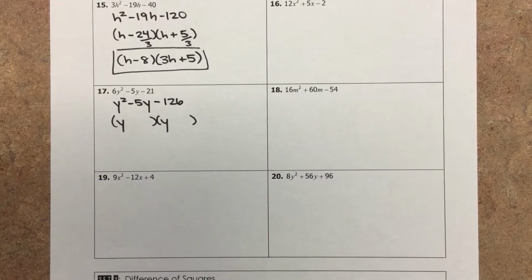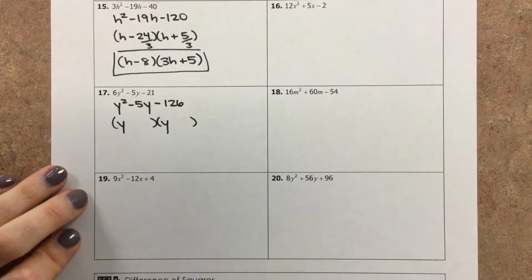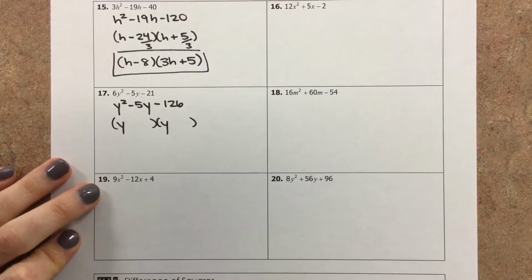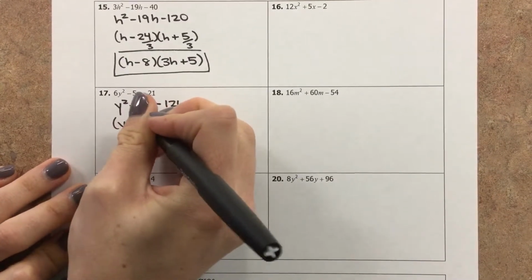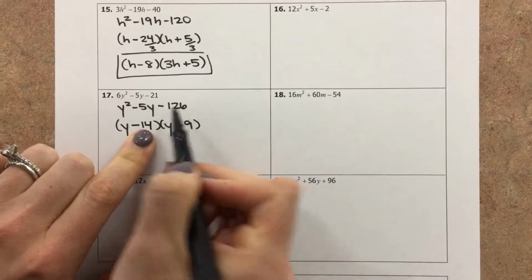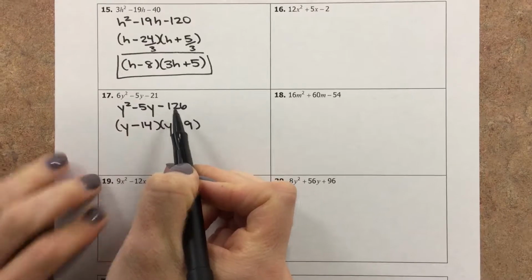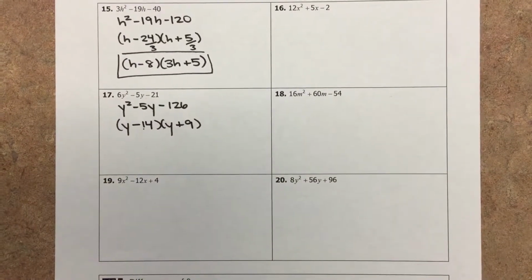So let me play around with a couple of values here. Okay, ends up being 9 times 14. So 9 times 14 gives us negative 126. So it'd be a negative 14 and a positive 9. So the negative times positive gives us a negative 126. And then the negative 14 plus positive 9 is what adds to this in the middle.